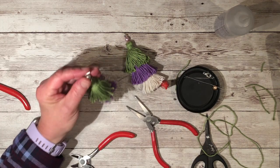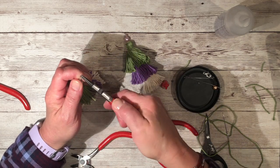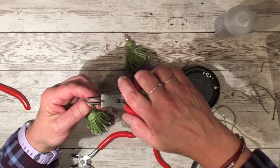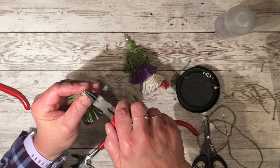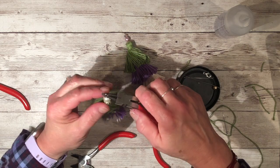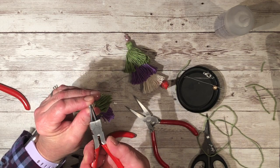Take your round nose. It might be too long, and bend it over. It was a little bit too long. Make your loop. Not perfect, but close. There we go.